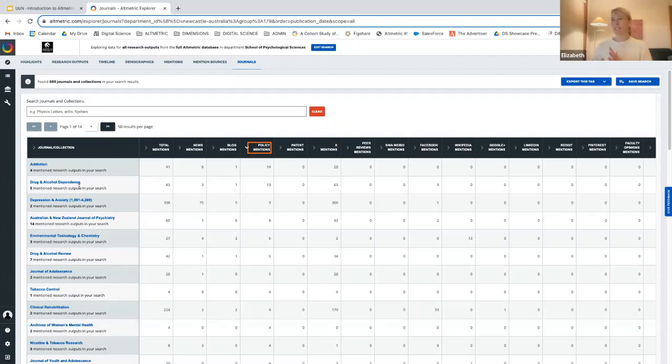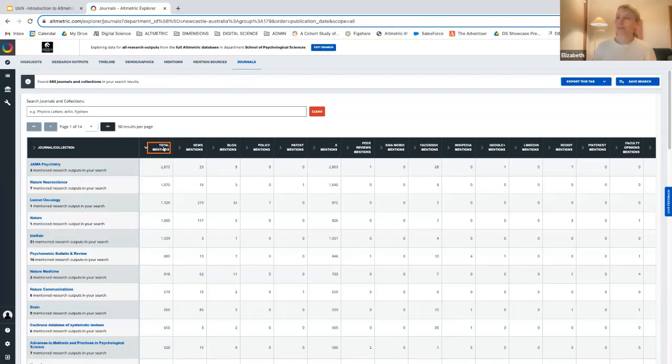So this page is really interesting to see the number of mentions coming from the particular sources, or you could do the total number of mentions, and we can see JAMA Psychiatry is high there as well. So you can understand the publishing behaviour and the attention, and also using their marketing teams to promote your research as well is a good tactic.